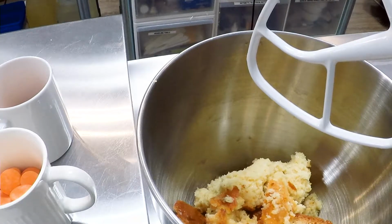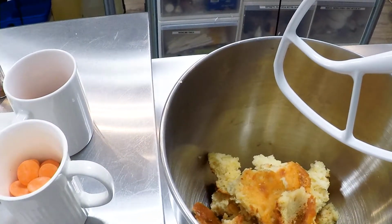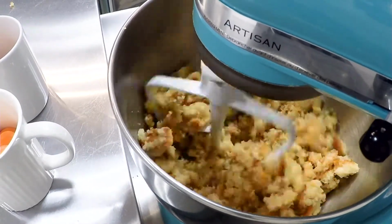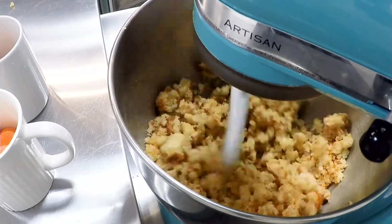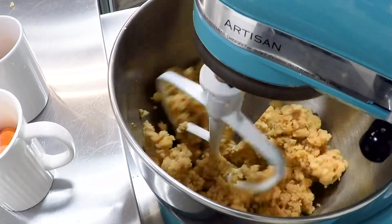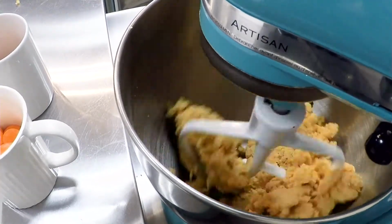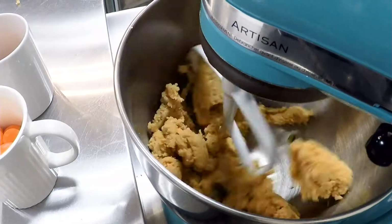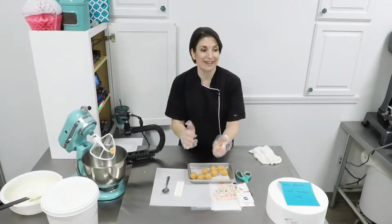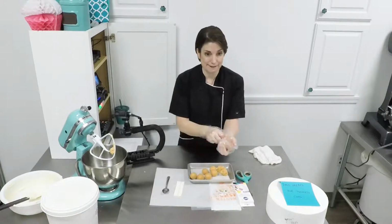I learned that I was adding icing when I really shouldn't be, because the cake that I have has a high moisture content, so it holds itself together really well. Now, a lot of people want to stop right here, but don't be tempted to do that. Let this continue to pulverize that cake until it becomes a nice, thick cookie dough consistency that forms together into a tight ball. I'll actually squeeze the heck out of it and mash it up to get the air that's trapped inside back out.